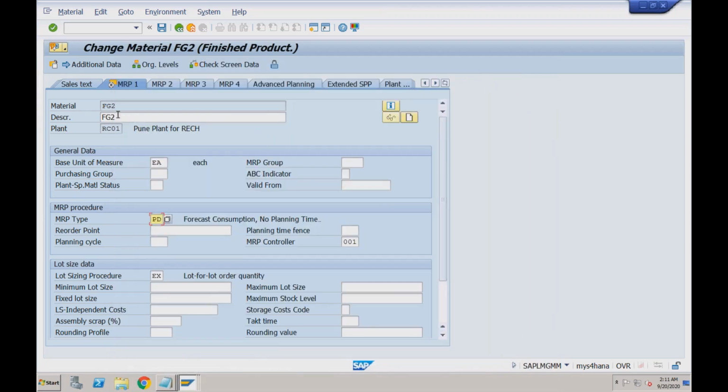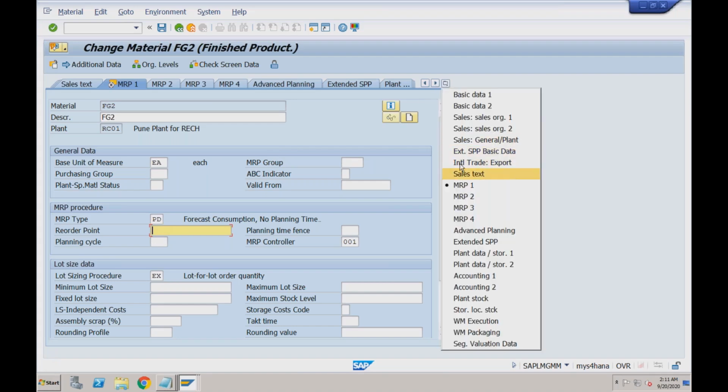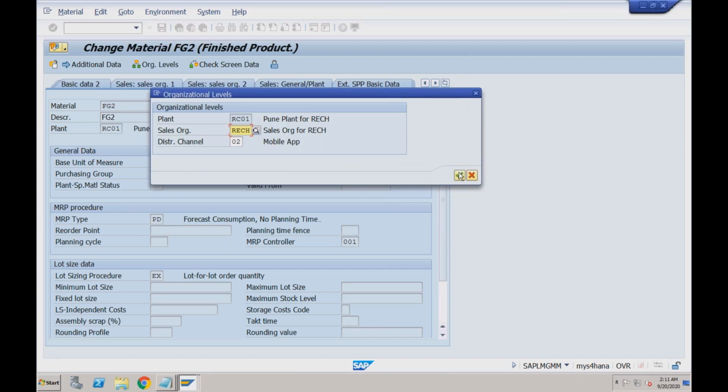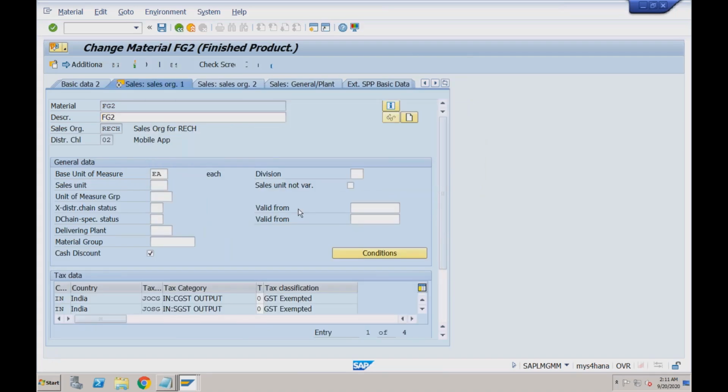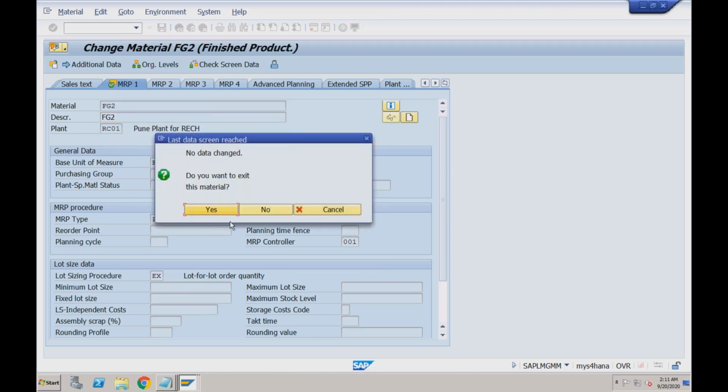Right, yesterday this was missing, and that is the reason we were getting the error that this material is not available in plant RC01. Actually, it was talking about this particular view of the material master. Yesterday I was searching for this field MRP type in the sales and plant sales tab. So I got confused why it is not there. No, because in the sales tab, this is related to MRP or availability control that we already maintained. So that was this one.